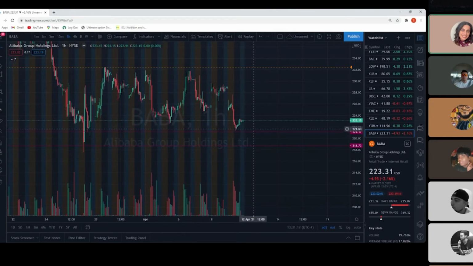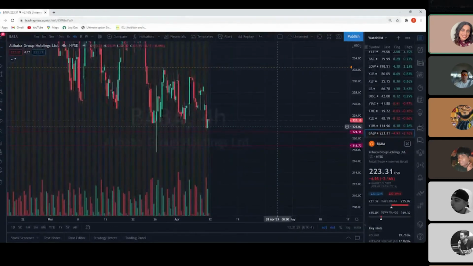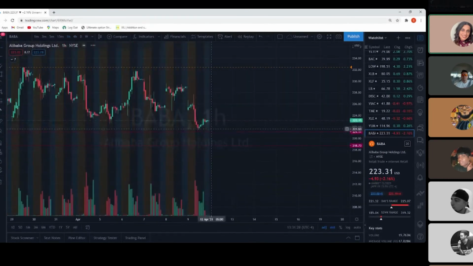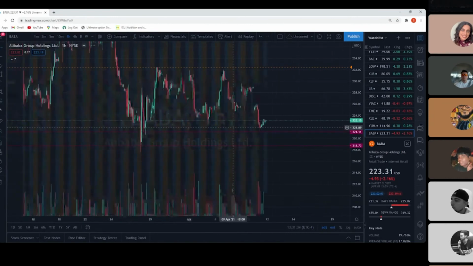You might want to keep it at like 221. Let me look at the 4 hour. You want to look and see where the buyers or sellers were. Yeah, the 221.72 area looks good too. Maybe have your stop there if you think it's going to sell off, so you're giving yourself some wiggle room in that area too.